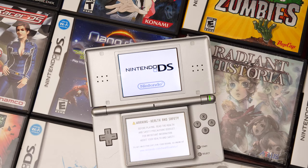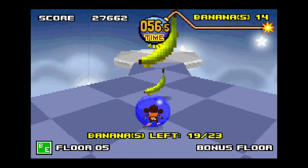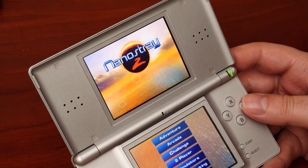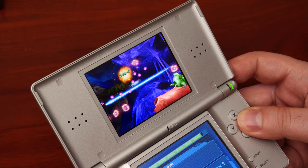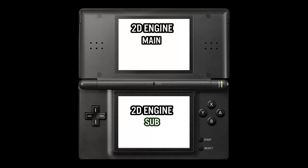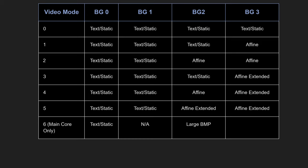The most interesting part of the Nintendo DS, aside from its dual screens, is its ability to render 3D graphics. On the Game Boy Advance, 3D was achieved entirely in the CPU via effective use of ARM-optimized assembly language. At first glance, the DS appears to be managing its 3D in software as well, with a blocky pixelated look. However, the DS contains dedicated 3D hardware that handles geometry and rendering at a very fast level of performance. The 3D engine can only be applied to the main renderer, combining with the 2D engine on main. The 3D output by its engine can be applied to a static background layer.